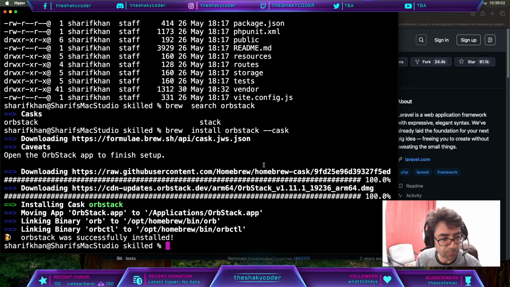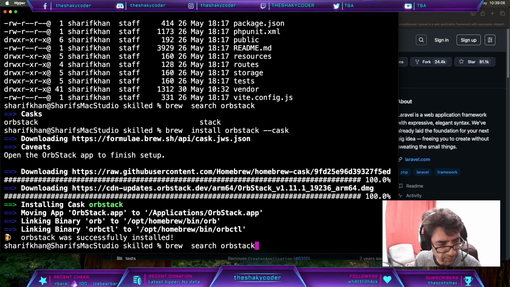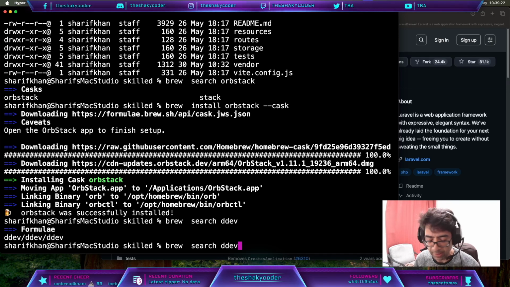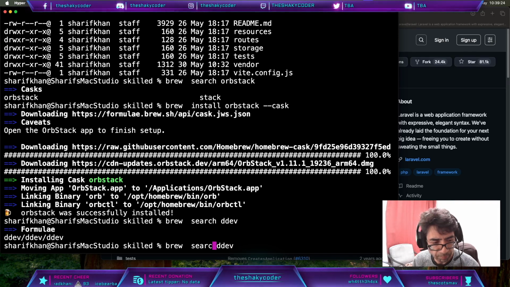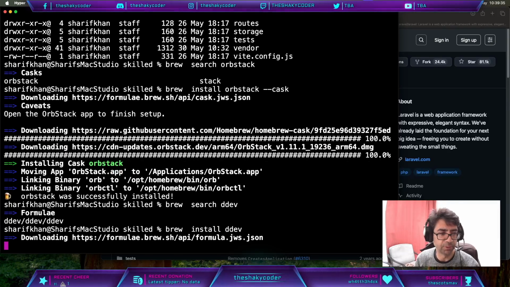The other thing we need to install now is ddev. So let's see if we can find ddev. Okay, now notice it's a formula. So we don't need to install it as a cask. I think a cask is basically a compiled program, whereas a formula is just a library of code that you can run.